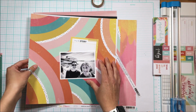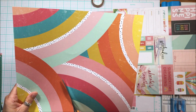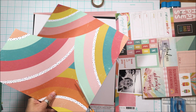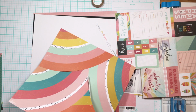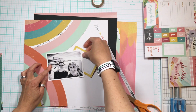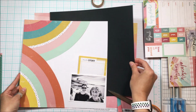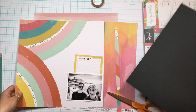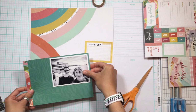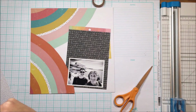I really just need to add black or white, which is why I converted my photo to black and white. And where I had thought that I was just going to use my X-Acto knife to slot in photos to something that I cut into these arcs, I decided to just go with kind of a curtain effect. But instead of being the curtain dropping from the top, this is the curtain sideways, per se. So you have an arc to the top and an arc to the bottom there. And I like the way that it maintains the busy, but brings some calm to the busy.